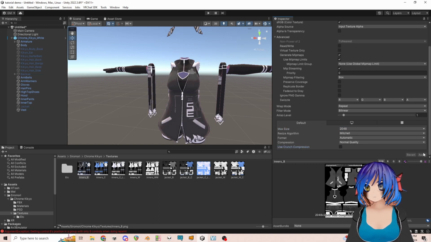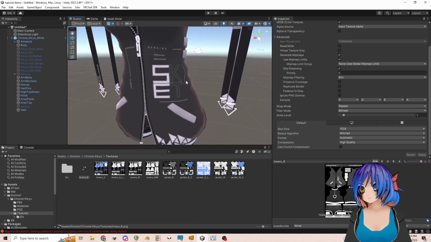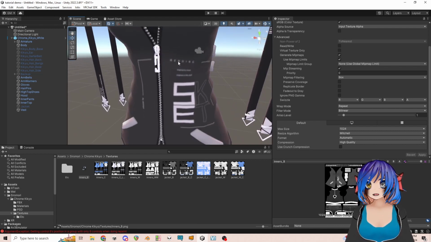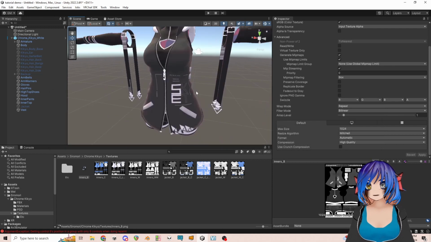At 2K, I'm going to take off this crunch compression, because crunch compression is a lossy form of compression. I'm going to bring it back down to 1K, and I'm actually going to use high quality compression. From here, I personally didn't see a decrease in quality. But if I zoom in, yeah, the decrease in quality is there. You can't read that text. If you have text like this, you are better off using a detail, oh no, it's called a stencil, in your texture, which is going to allow you to have something really high quality and small. This is for the main texture.